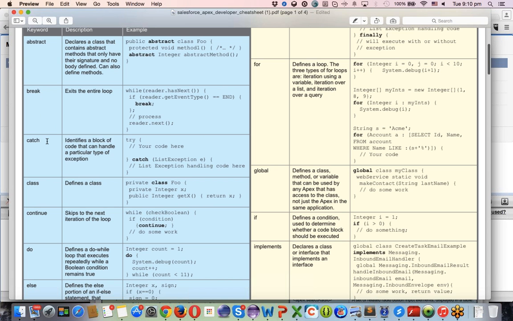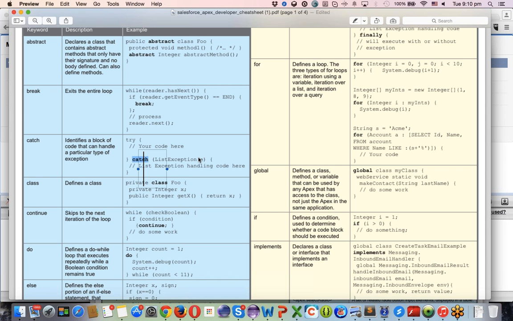So catch. I'm coming in alphabetical order. The catch keyword is useful to catch exceptions. You generally use this in exception handling. You write the logic which might give some errors in the try block. If there's any error inside that logic, it's going to throw an exception and you're going to catch that with the catch block.